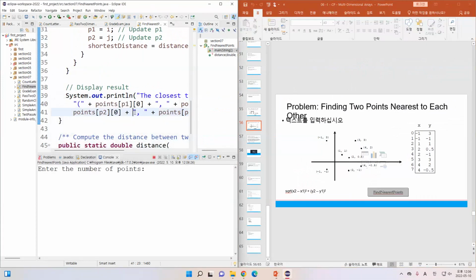okay, I will run, enter the number of points. So I will input 8 numbers, enter 8 points. So minus 1, 3, and then minus 1, and minus 1, and then 1 and 1, and then 2 and 0.5, and then 2 and minus 1, and then 3 and 3, and then 4 and 2, and then 4 and minus 0.5.